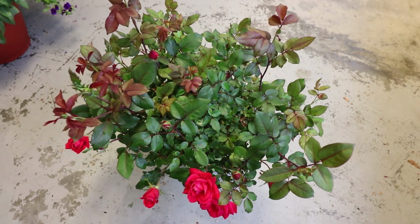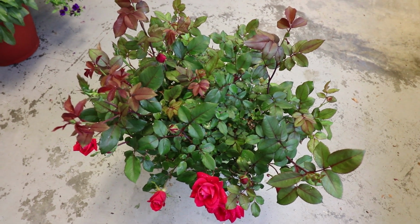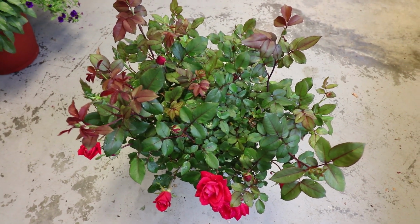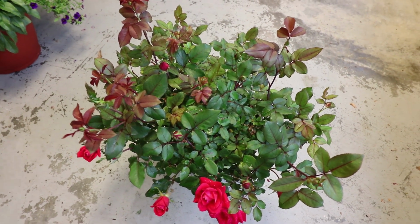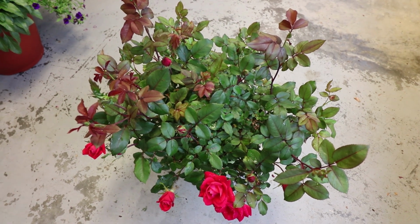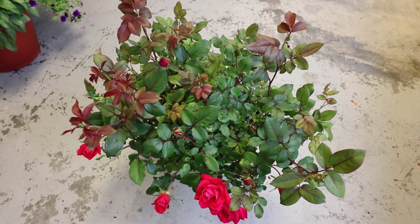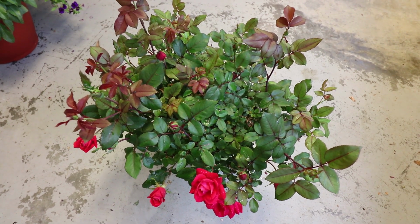Knockout roses are definitely sun-loving plants. You want to give these at least 6 hours and maybe more. They are a little more shade tolerant than other rose varieties. Most of that's due to disease resistance. If the foliage stays wet in any kind of shade, the other varieties definitely get major disease problems. But I wouldn't tempt these either. I would go ahead and put them in at least 6 hours, and all the way to full sun would be ideal.